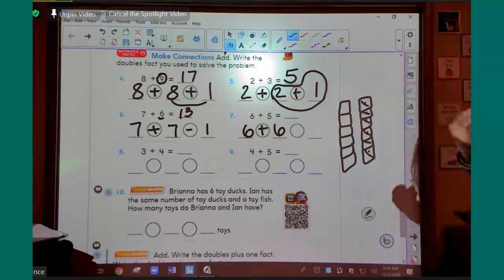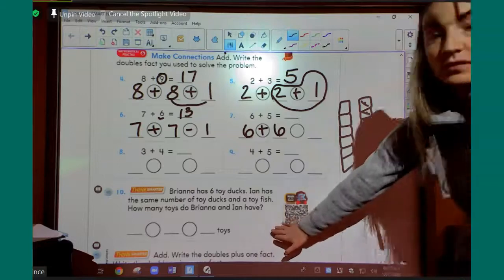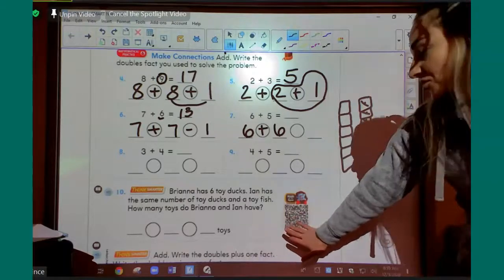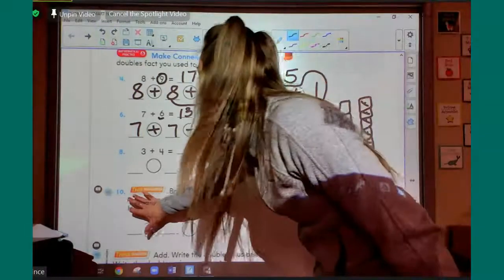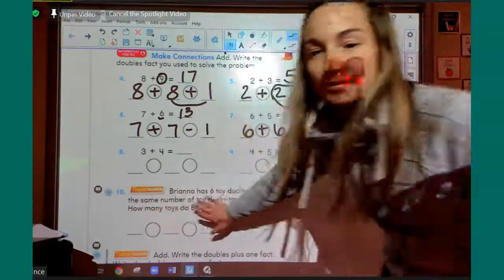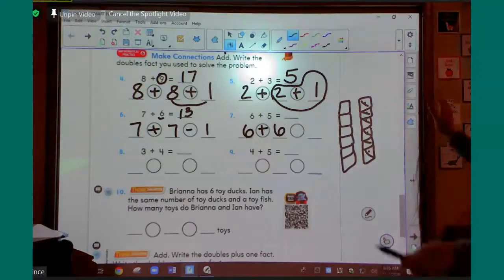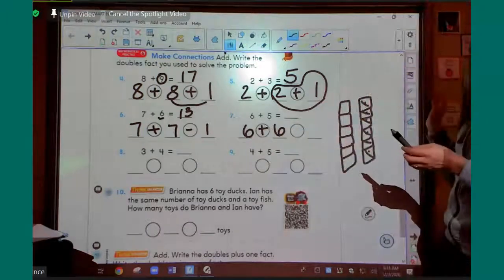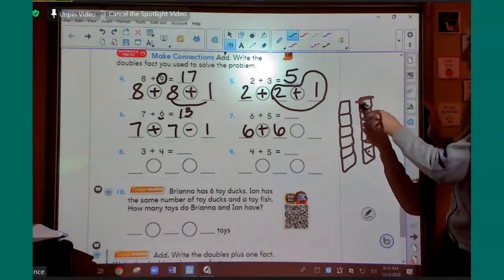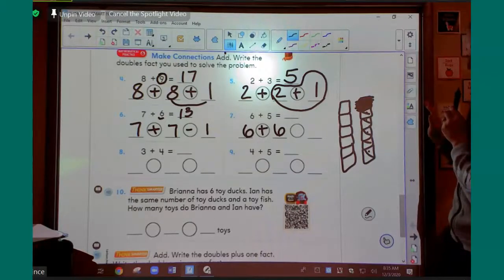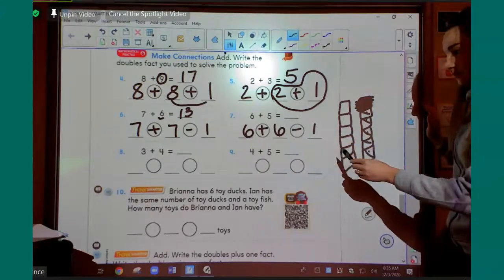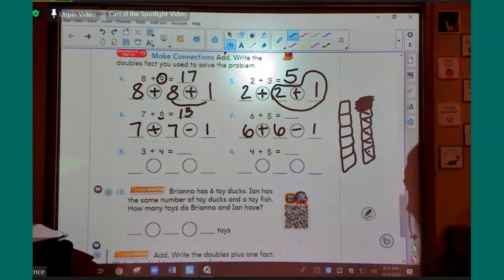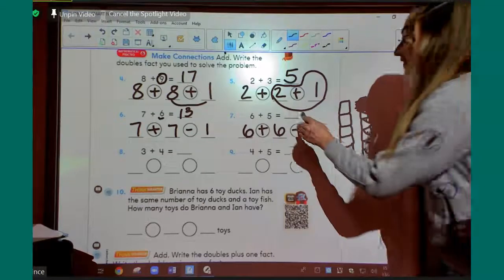Yes. Do we need to do the bottom one? This one here. Yeah. We're going to watch the video for it, but we are going to see if we have time to do this part, okay? So we're at 12 for 6 plus 6, but we want to get to 6 plus 5. So 5 is 1 less, so I'm going to get rid of this one. So I'm taking away 1. It's 11. Yes, perfect. 11.